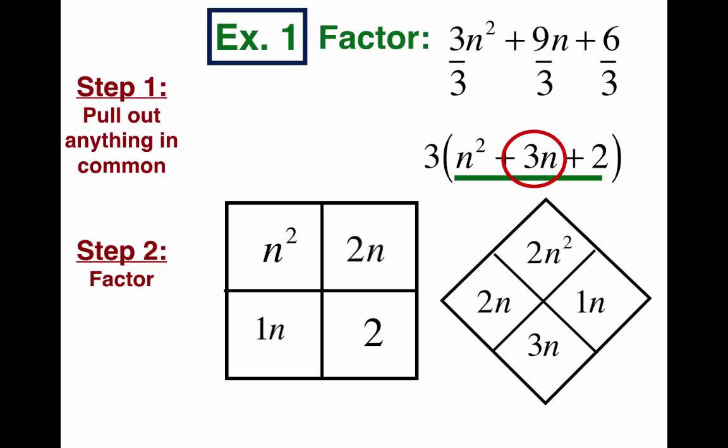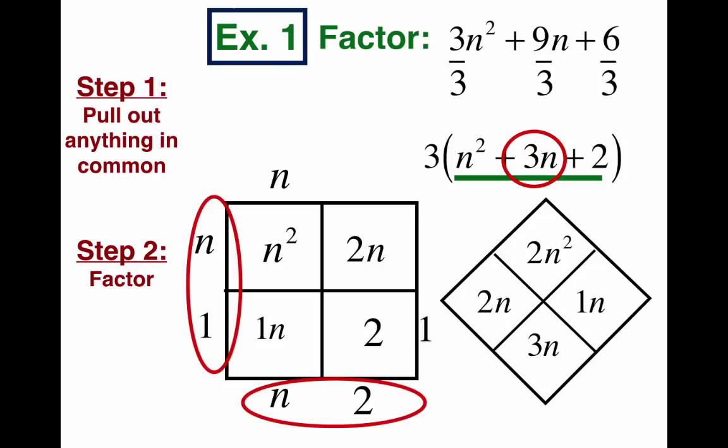So we're going to put 2n and 1n in our boxes and then quickly do our rectangle that we're good at. So n times n is n squared. We know that. Bring the n down, we're going to need a 1n, so we're going to times it by 1. Bring the 1 over, we're going to times it by 2 to get 2. And there it is, n plus 1 and n plus 2.